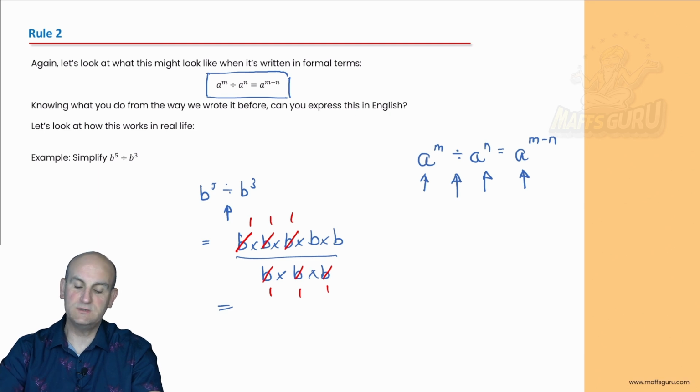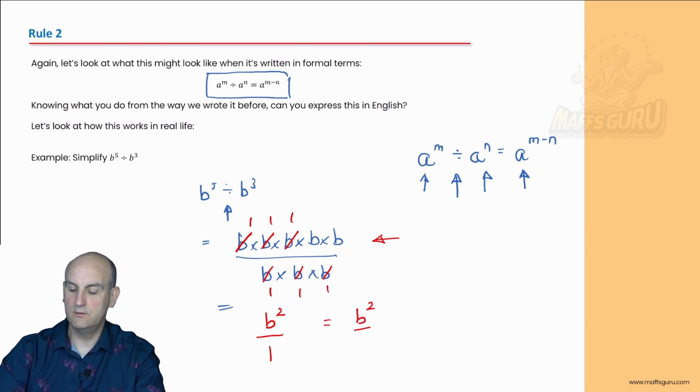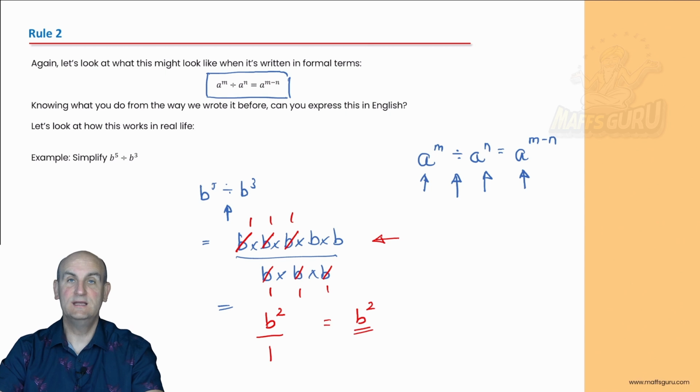Well, we know that multiplying fractions together or multiplying things together is really easy. So if we now look at the top, we've got 1 times 1 times 1. Well, that's 1 times b times b. So that now becomes b to the power 2 divided by 1 times 1 times 1, which is 1. And we know that anything divided by 1 is equal to whatever the thing is.